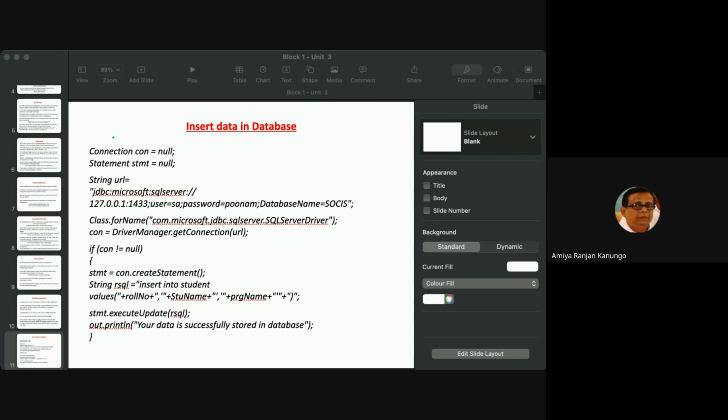So one object is the con object, another is the statement object. This code is written for the purpose of storing data into the database.